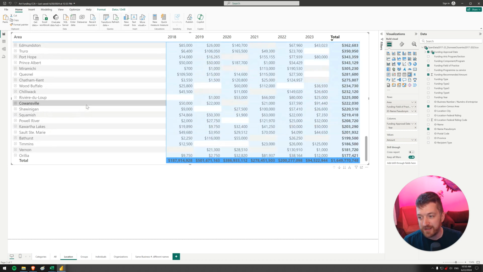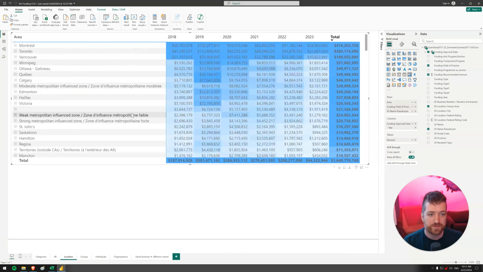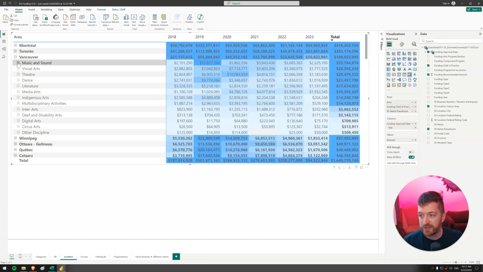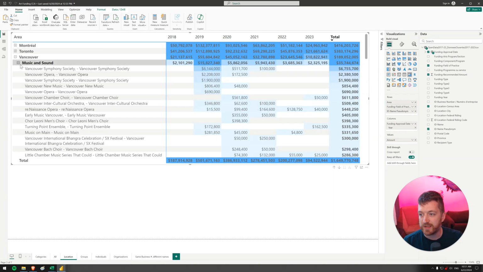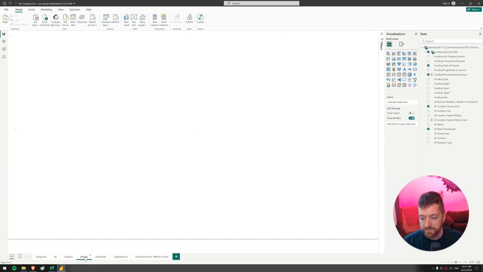And then obviously you can go all the way down to see who's getting the least amount of funding in the regions. And obviously the biggest amount of funding, surprisingly, Ottawa and Gatineau is in there, or I should say Gatineau is in there. All right, so that's another set of data. And as usual, you can just open it up and go see who's getting the money, what year. You can see the data however you'd like to.